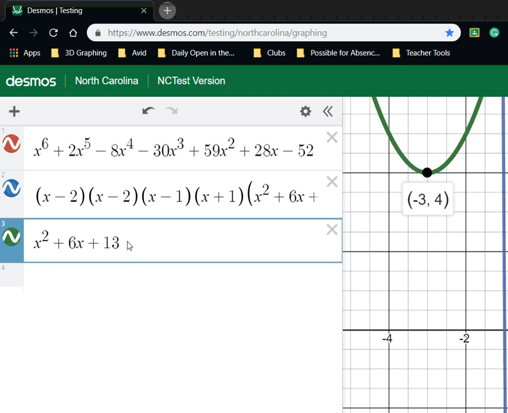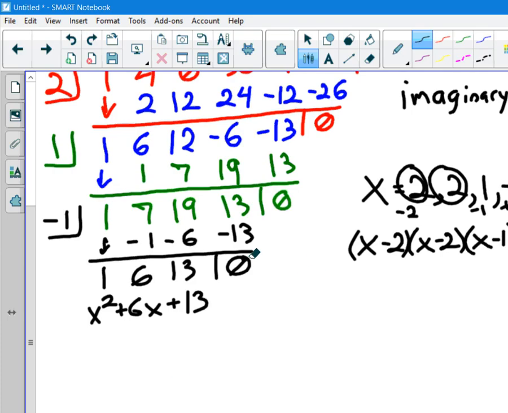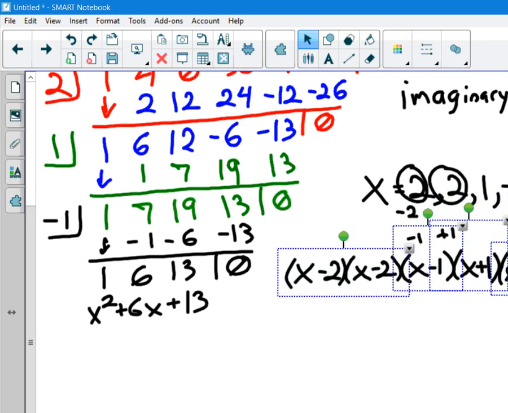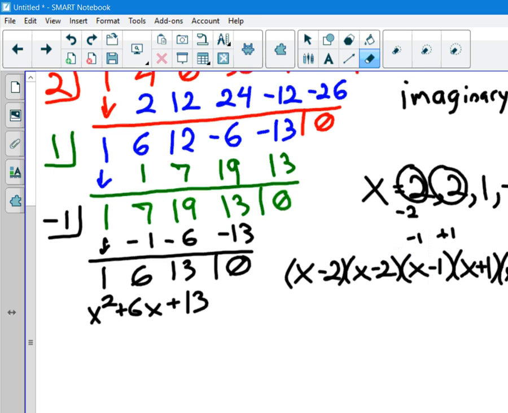So if I wanted to carry this further, I would have to use the quadratic formula. So I'm sorry I kind of ran out of room a little bit there, but let me see if it'll let me move. Yeah, it'll let me move. That way I can write this a little bit bigger.